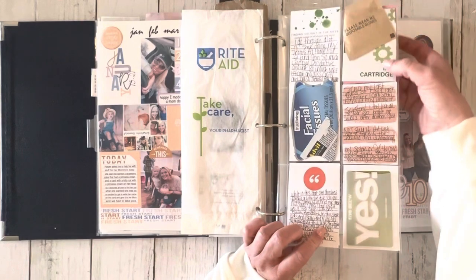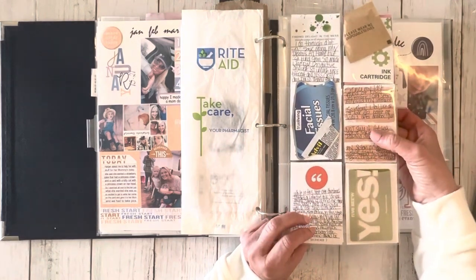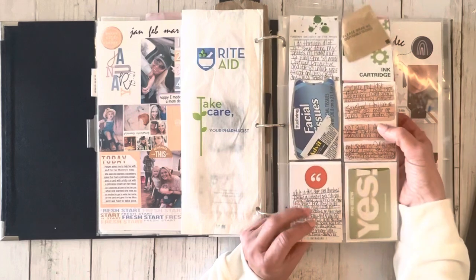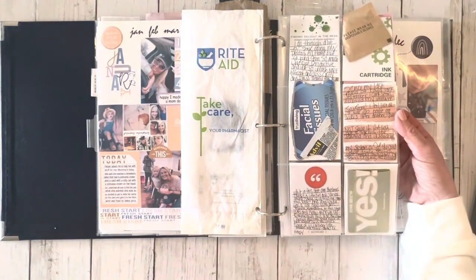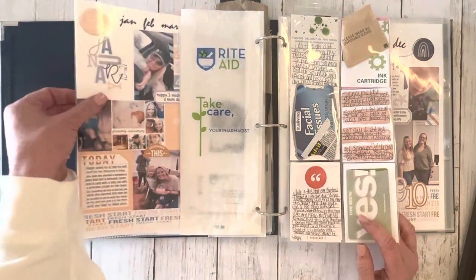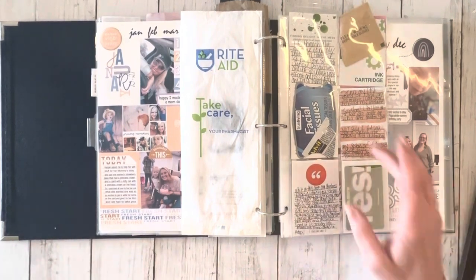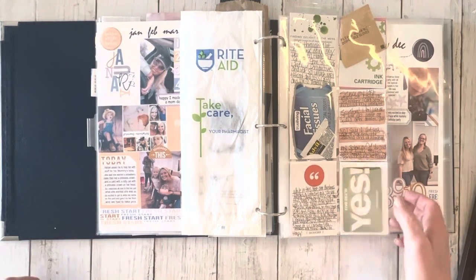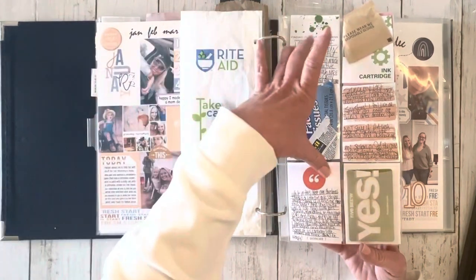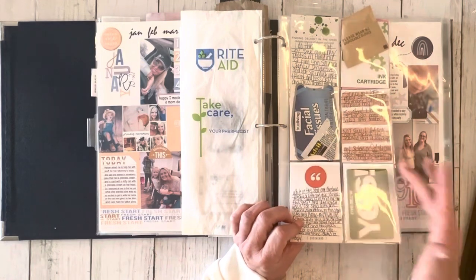I also had to change my ink cartridges in my printer, so I told a little story using an Allie Edwards card — I used three of them — about what I printed at home. I have all these little cards from my subscriptions, so I'm starting to use them as ephemera pieces. I'm really looking at my footprint — by using these pieces I feel like I'm not throwing away trash. I'm using them as ephemera, and since I have so many extra from subscriptions, I'm just using them up. I found some that matched and went ahead and put them in here.